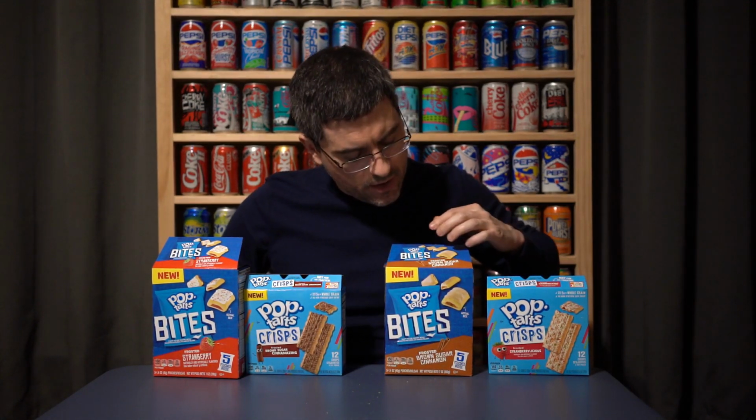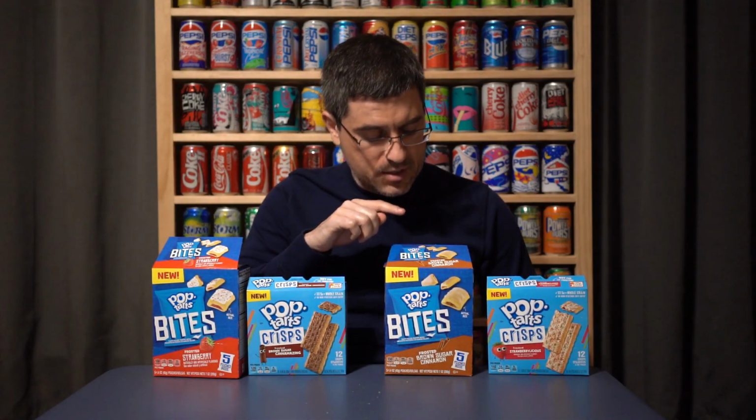And this is kind of funny because I would give 3rd place to the Frosted Brown Sugar Cinnamon Pop-Tarts Bites, which I didn't really expect. I think I preferred it in the crisps. I think that this one's flavor is a little bit too much of the jelly kind of vibe, but still pretty good. Like, I'm not saying I don't like it. I'm just saying if I'm comparing it to the crisps, I think that the balanced flavor of the crisp is a little bit more to my liking. So I'm going to give it third place, but I'm also going to give it a 7 out of 10 on today's Capsule Countdown. I'm going to give second place to the Brown Sugar Cinnamazing crisps.